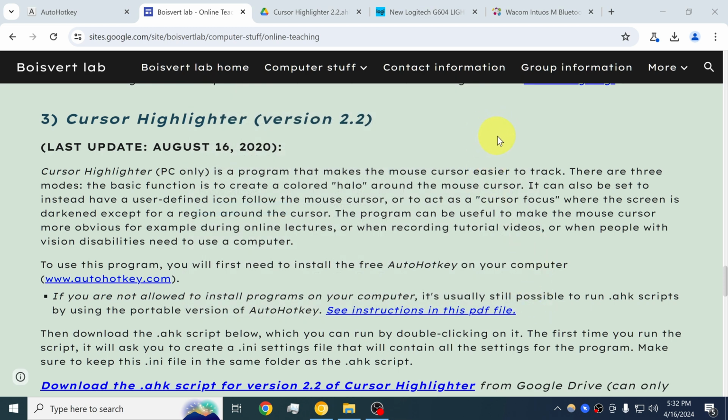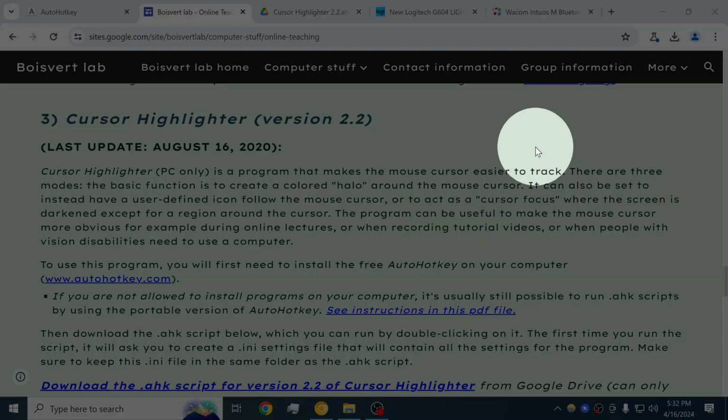So as of now, I am in the cursor highlight mode. Let me switch to the focus mode. The hotkey is Control Shift and 2. So I'll press Control Shift and 2. Yeah, it worked. See, I have already switched to the focus mode. I can focus on different areas of the screen. In order to switch back to the highlight mode, I have to press Control Shift and 1. So let me try Control Shift 1.